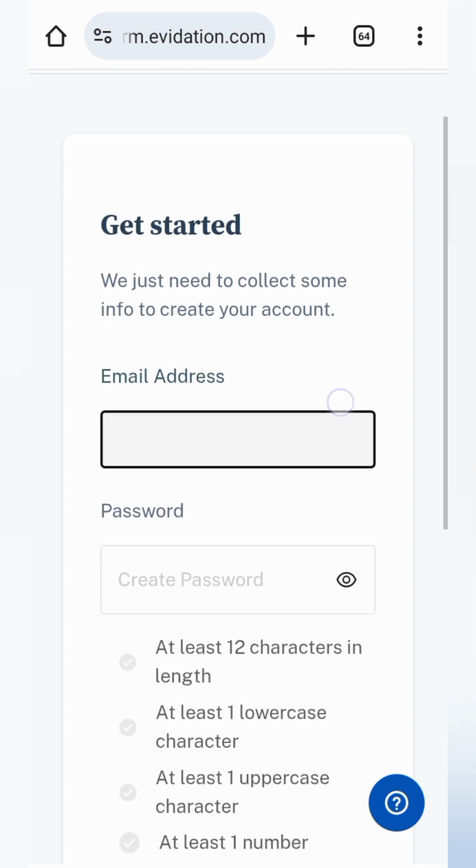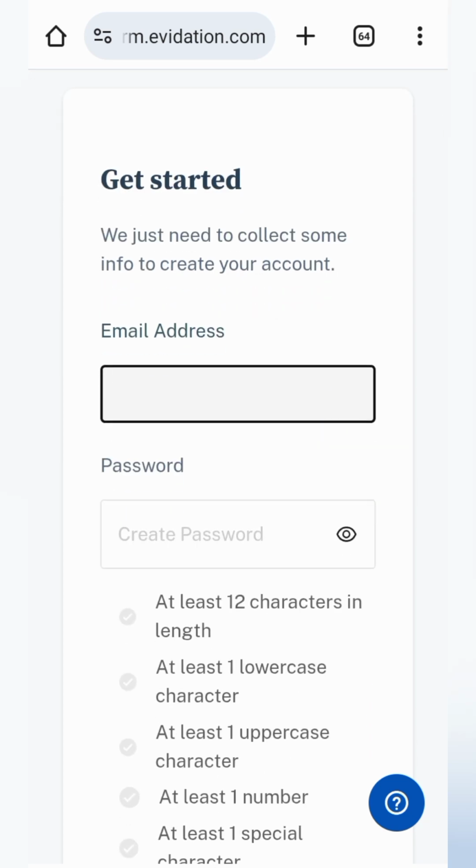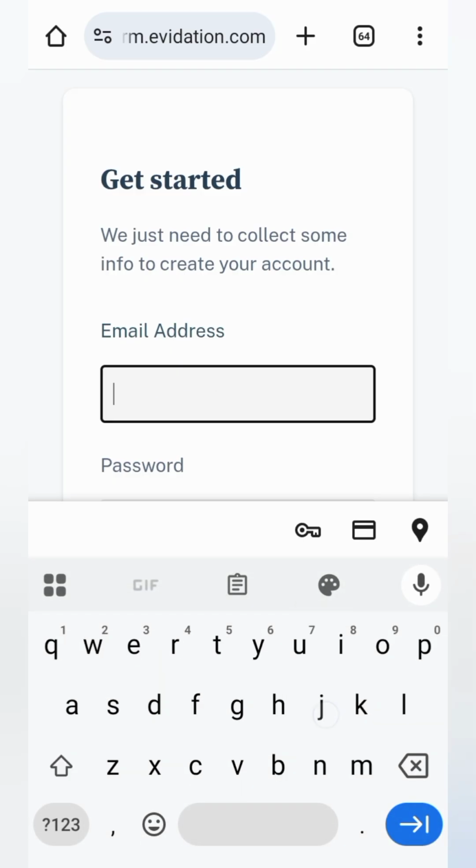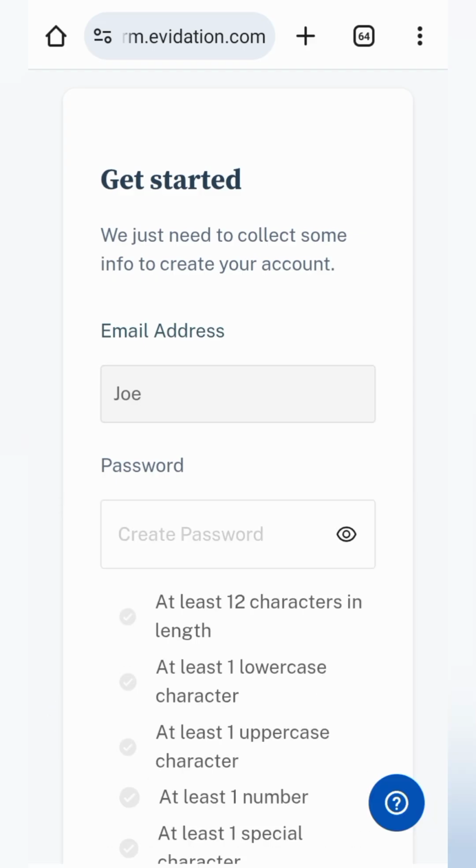Alright, this is the sign up process. Okay, first of all, you need to input your email address and the password, and take note, when inputting the password, make sure it is a strong password. Make sure it has letters, capital letters, symbols, special characters, and also a number to make it a strong password. What I will advise you is, make sure it is something you could remember easily, so that whenever you want to log into your account, you will always remember.